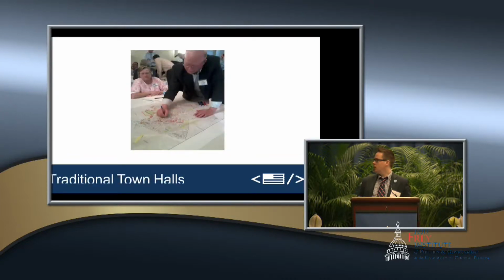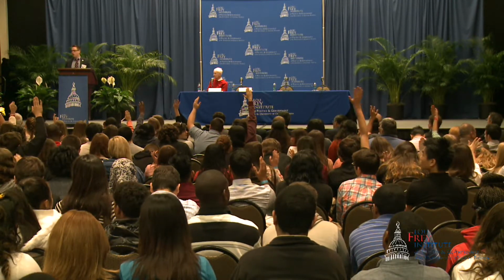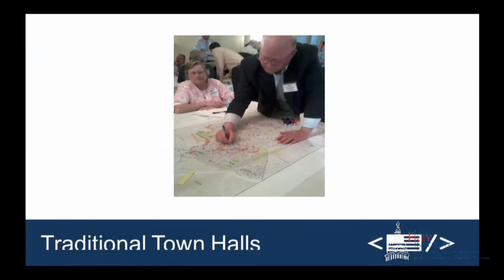So, how many of you have ever been to a town hall? Okay, well, in a few minutes we'll find out that you guys are certainly an exception. Well, the city of Philadelphia a couple of years ago asked Code for America, how can we rethink or how can we reimagine the way that town halls work, right? Typically because they look like this. They're in small meeting rooms at City Hall where only a small number of people can go. They're at 7 o'clock at night when, quite frankly, most people don't want to go there.